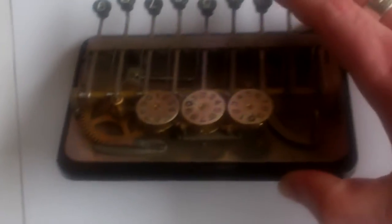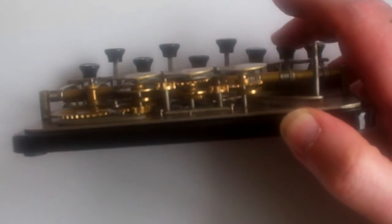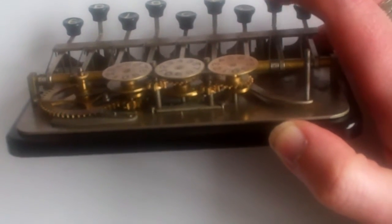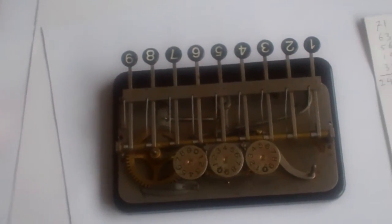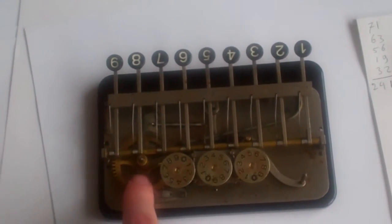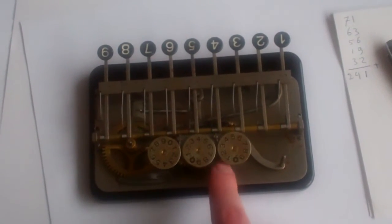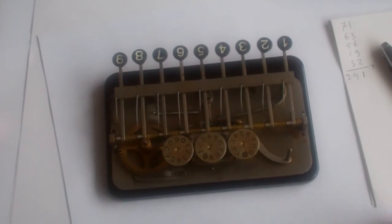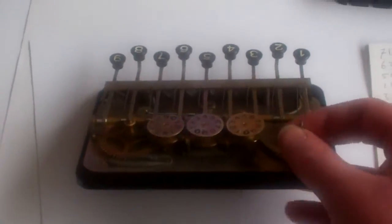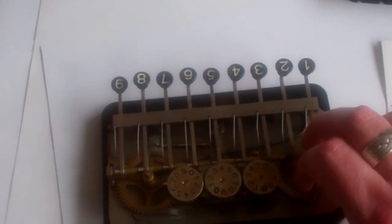And let me also show you the carry mechanism. It's very straightforward. The clearing mechanism, it does 3 things at the same time. It pushes this large driving gear to the side to disengage it from these numbers. It also pushes these 2 carry wheels up so that these 3 dials are completely separated. And lastly, it pushes rods against these cam wheels at the bottom here, which then turn those dials to 0.